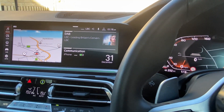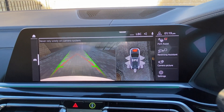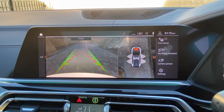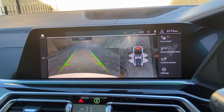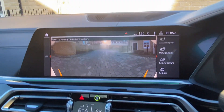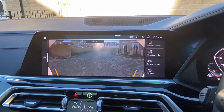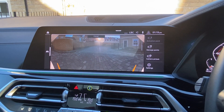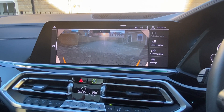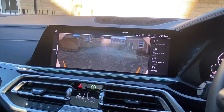That's part of the technology package, along with the key. You also have the 360 parking — press that button there — and park assist where the car will actually park itself, plus reversing assist. You can adjust the camera picture, and you've got the 360 area-view camera along with the normal camera, all completely adjustable. You could spend hours just exploring everything in this car. Also with the technology package you get the live recorder, so on the app you can actually record pictures from all around the car when it's parked — you can see what the cameras are seeing on your phone whether the car is parked outside your house or a shop, in case someone's potentially going to tamper with it.